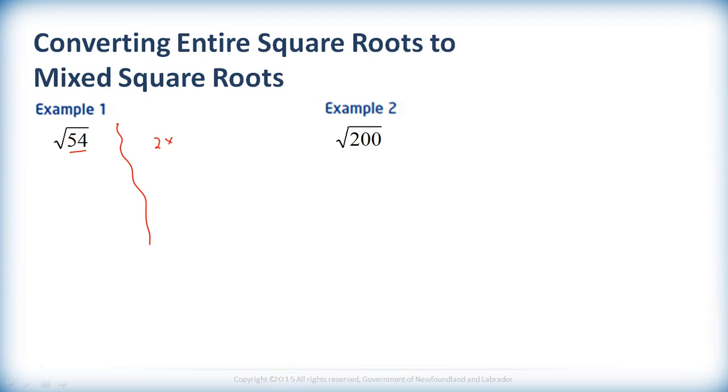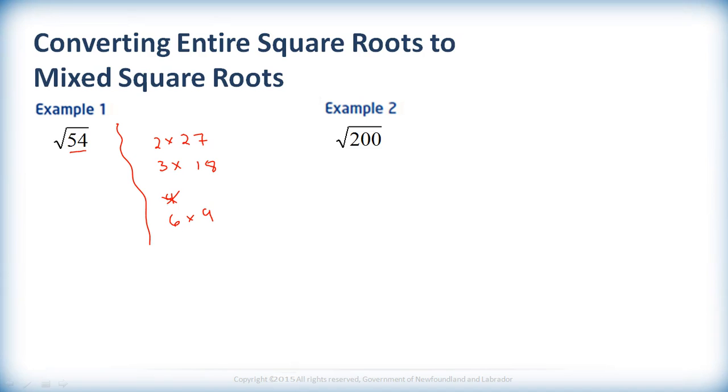So I'm going to look at all the factors I know for 54. Let's see, I've got 2 times 27. I've got 3 times, let's see, 54 divided by 3 is 18. 3 times 18. And I've got 4, let's see, doesn't work. No, 4 is not a factor. 5 is not a factor. 6, let's see, what's 6 if we go in there? It's going to be 9. So we've got 6 times 9. And I think that's all the factors I can come up with for 54.